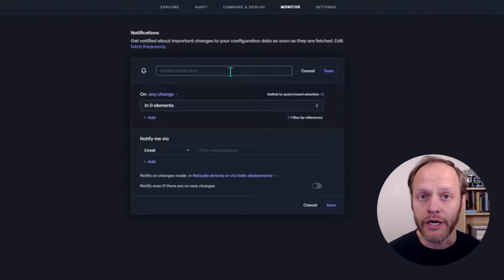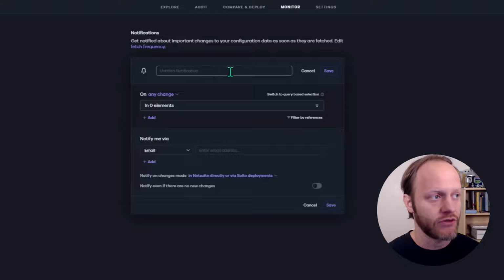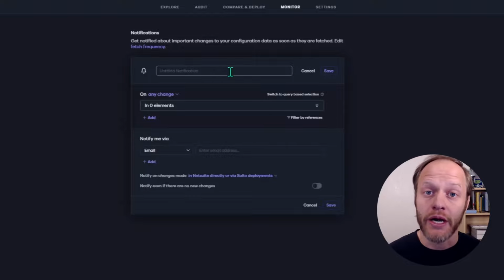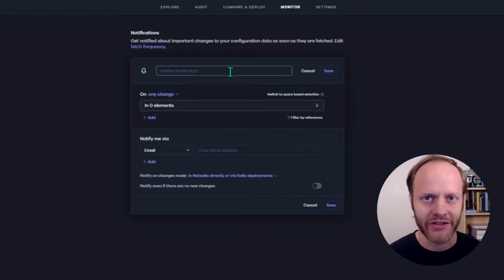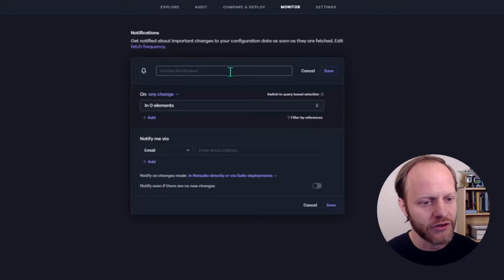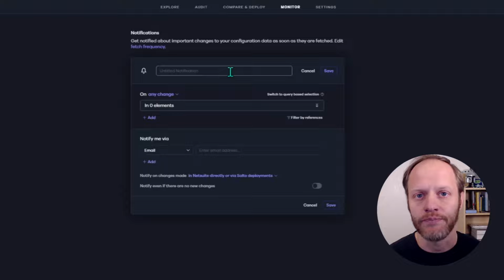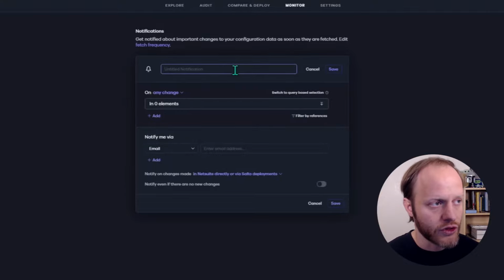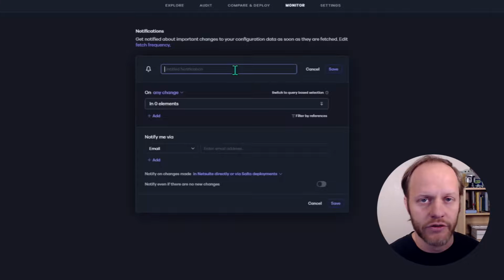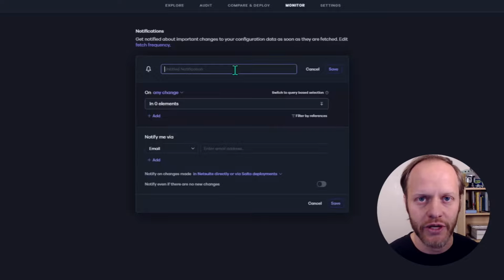When we're building a monitor, we have two options for selecting which elements are going to generate our alerts. The first is to manually select the elements. A single monitor can watch as many elements as we would like, up to and including every single element in your NetSuite account. We want to be a little more judicious than that. We want our alerts to be actionable. So we only want to watch for changes that are critical to our configuration. For this alert, we are going to watch the custom entity field called Manager Reviewed. So I'm just going to name the alert Manager Reviewed has changed.